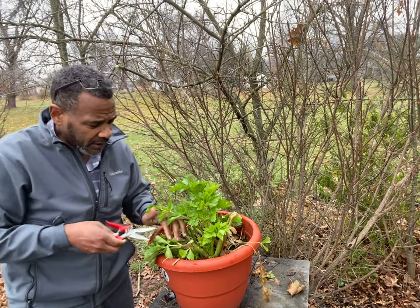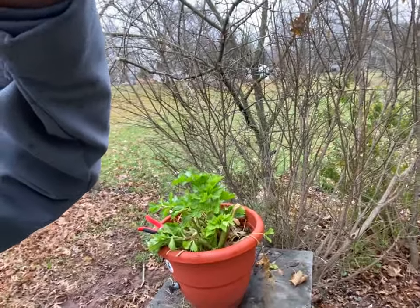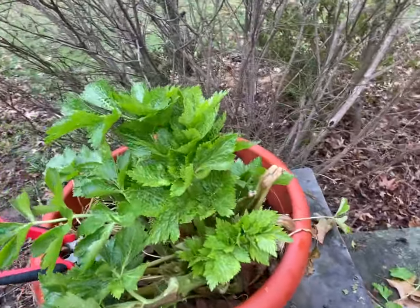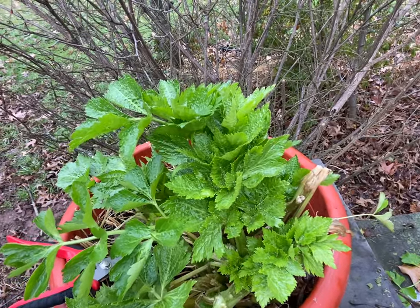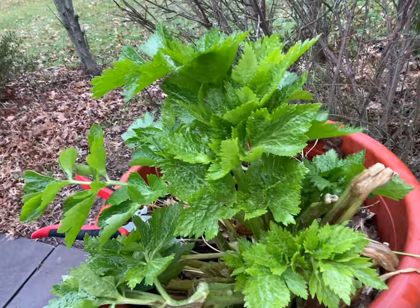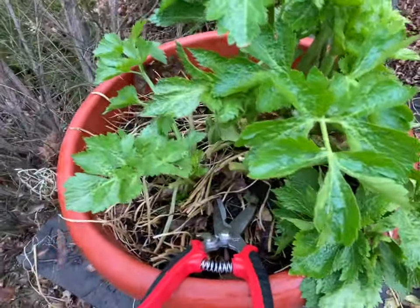It's probably hard to zoom in on that. Let me just take a walk around the planter with you. You can take a look at it and see what it looks like. But this is absolutely stunning. I want you to be a part of this. It's extremely stunning. Natural, natural food. I don't care how you cut it, it's amazing.